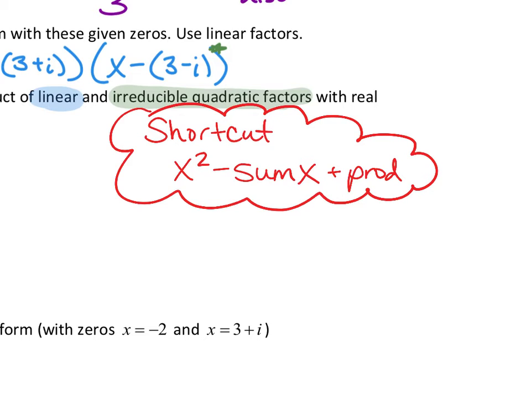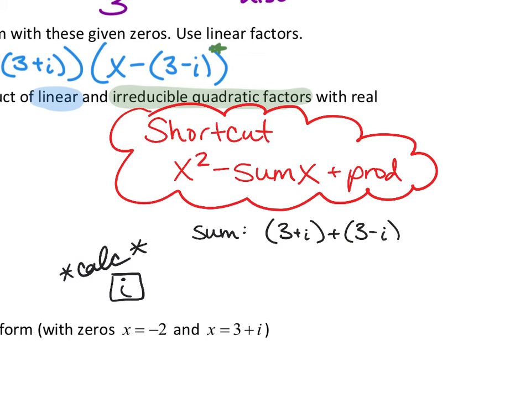Now, I know I'm sorry I can't show you what I'm doing in my calculator, but there is an imaginary button, so look for the i on your calculator. You're going to be using that i button. It's second and then some button so that the i is blue. But you can actually do the sum, so 3 plus i plus 3 minus i. You can type that all in your calculator. It's going to give you 6.